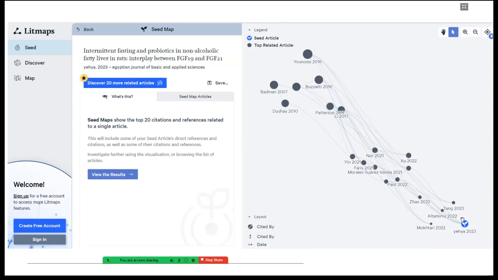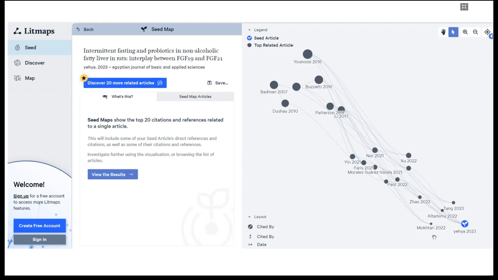Now, when you see on the screen in the right bottom, one of the references is in blue. So that was the paper. All I have to do is go to the tool, pick out one paper. I can start searching with keywords. And once the keywords pull up a certain number of papers, I can pick out one paper as that of my interest. And that paper has been used to create a map of literature linked to the paper. So the blue leaf you see on the right bottom is the paper of my choice. And there are 20 backward citations that have been pulled up by LitMaps.